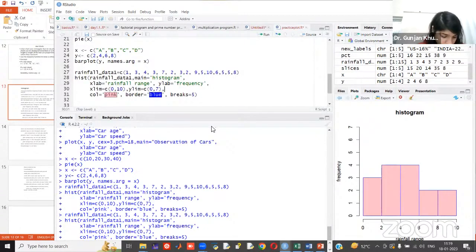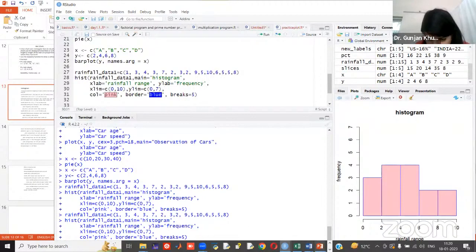Then you are not closing the bracket of breaks. After breaks equal to 5, you also have to close the bracket. So normally syntax errors occur. Maybe you copied till before the bracket. Okay, so I think this is done.